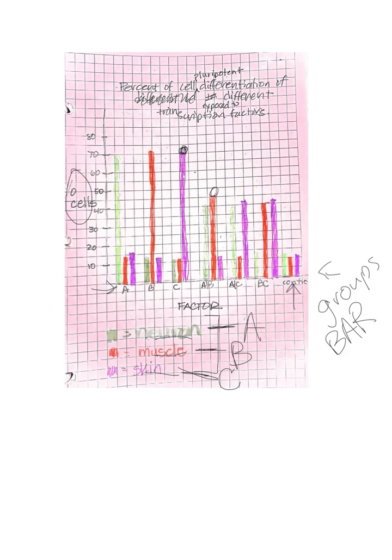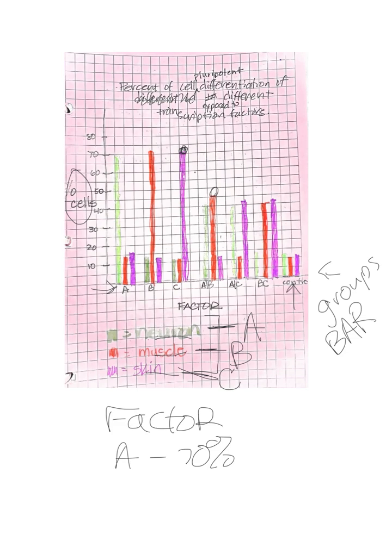You can go a couple different ways. Obviously, the first set of data you want to use is just the factor by itself. So obviously, factor A, you had about 70% of the cells differentiate, whereas when it was in factor B or C, it was pretty similar to the control. So there really wasn't a difference for factor B or C when it came to neurons.